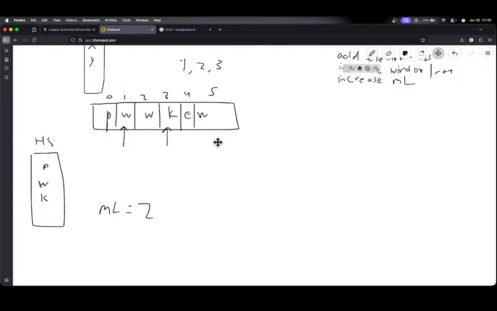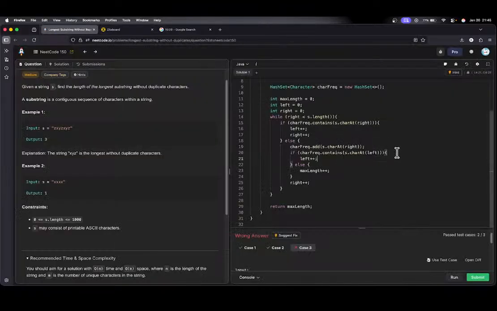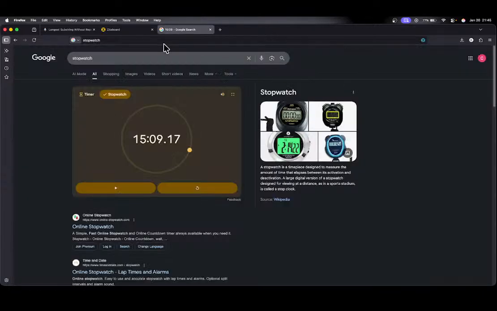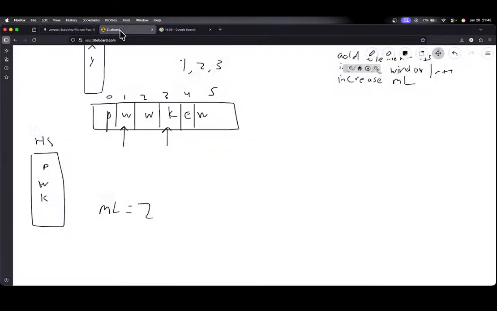Let me try something. What if inside this thing I remove it? So what is the remove? It's just remove, right? Yeah, just dot remove. So what if instead of doing that, I'm still gonna increase left when it's equal to.